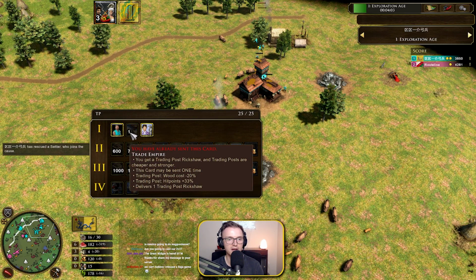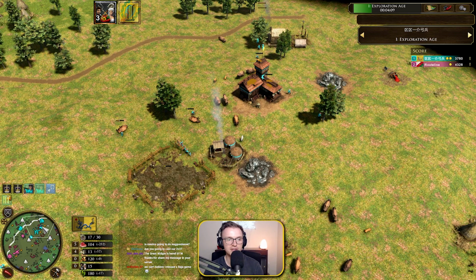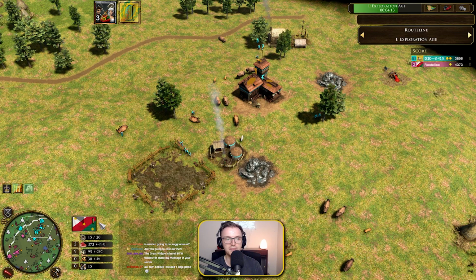Actually went for Trade Empire. Interesting. Okay. Went for a Trade Empire card. Don't normally see that, especially on a 3 TP map where he's only got 2 TPs available. So very strange to see. Don't normally see that Trade Empire card.